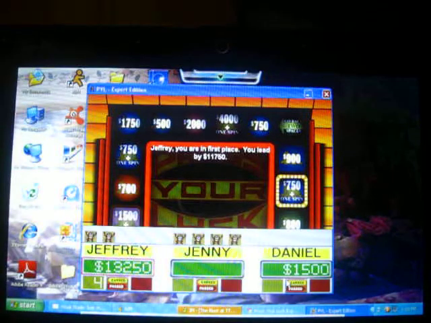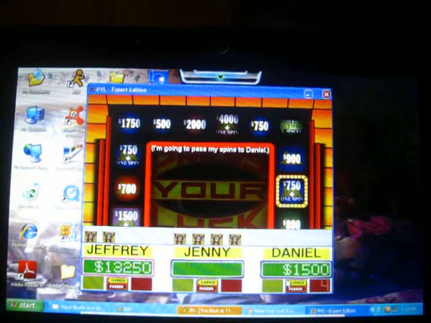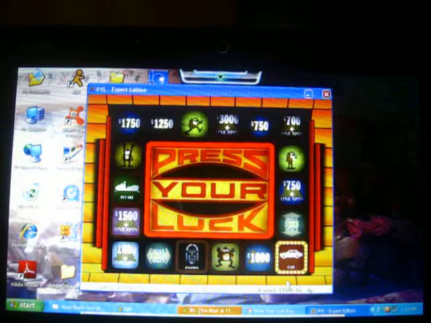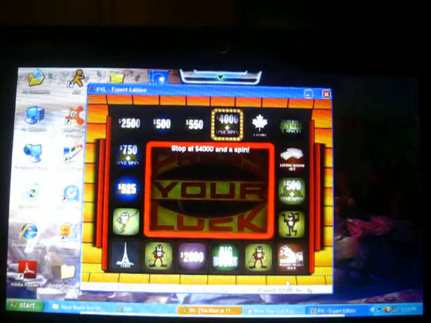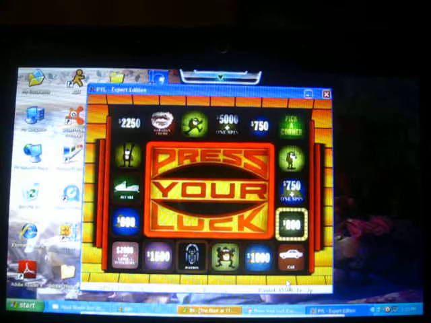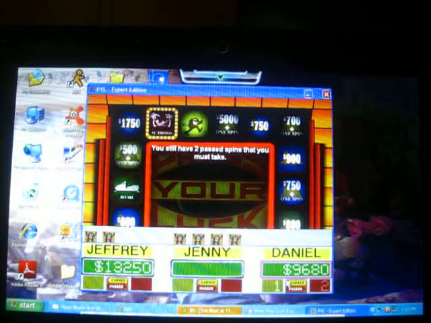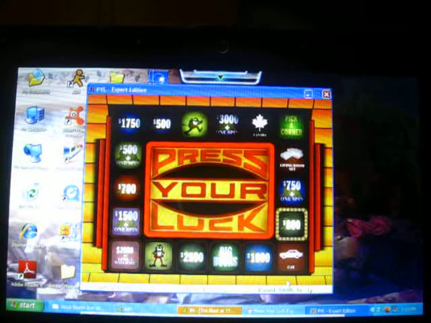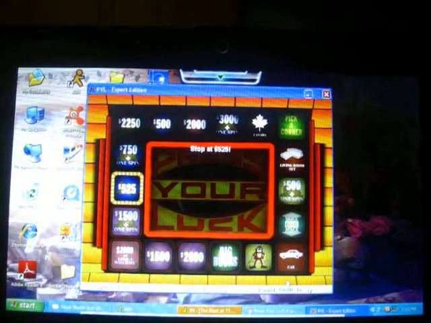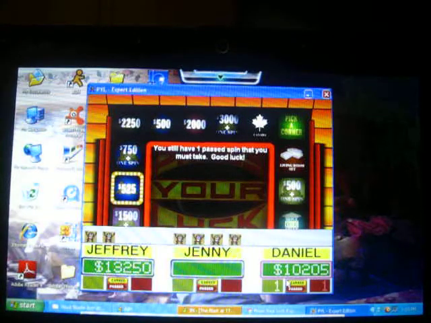To $13,450. You know what? I'm gonna pass my spins. So there's four you have to take. You have to lose $11,750. Ah, $4,000 and a spin. Nice. Three you have to take. The second one of those spins now. Oh, Ryan Cruz. Nice. So up to $9,680, I'm sorry. Two spins you have to take, so take them now. $525. So up to $10,205. One last spin you have to take.